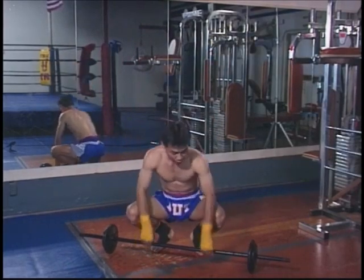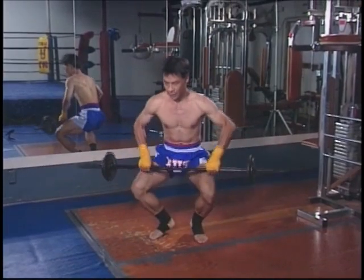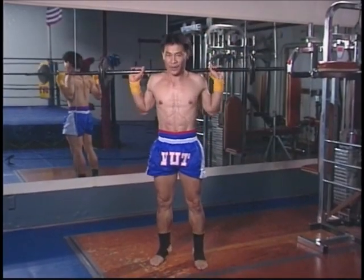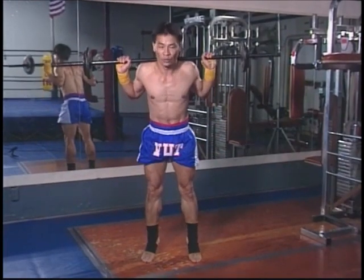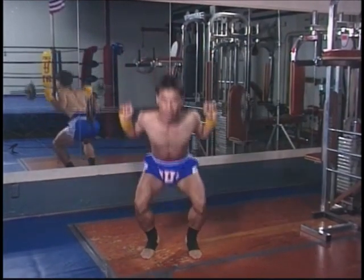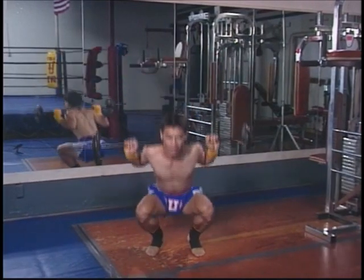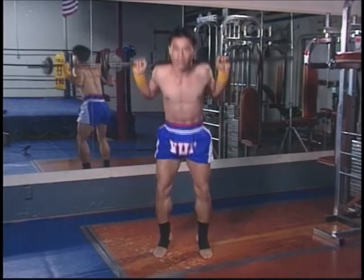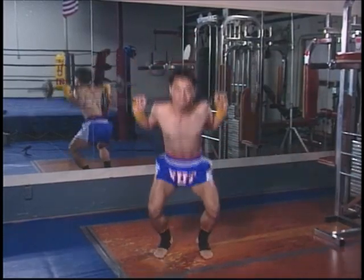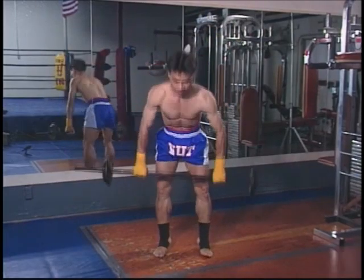Don't use too much weight. It's more important to use a lighter weight and do more repetitions than a heavy weight and fewer repetitions. Stand on your toes and don't be slow. That's it. Extend all the way up and stand on your toes. By having strong legs, you're going to have strong kicks.